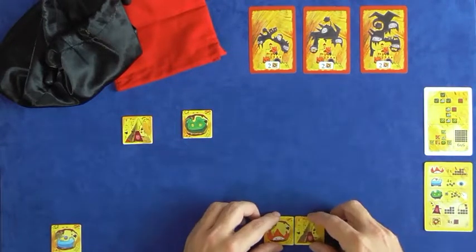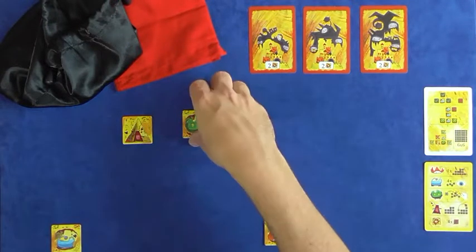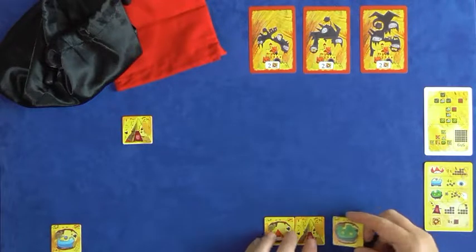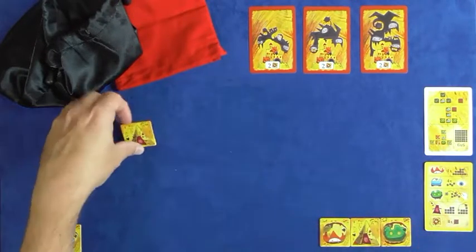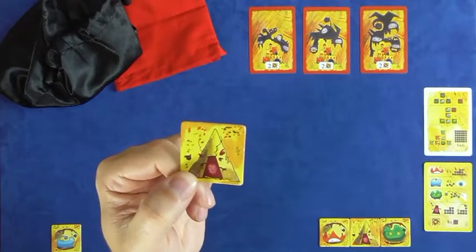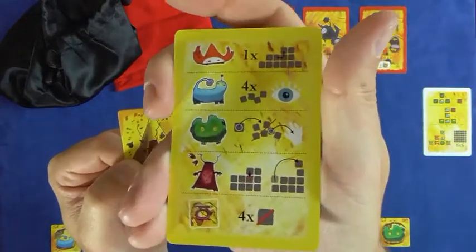I'm going to put next to it a triangle pyro, and next to the pyro I think I'm going to put the chameleon. That's it. And this other pyro here, I think I'm going to discard it without using the ability. The ability of the pyro is also on this reference card. All the abilities are described on this reference card.